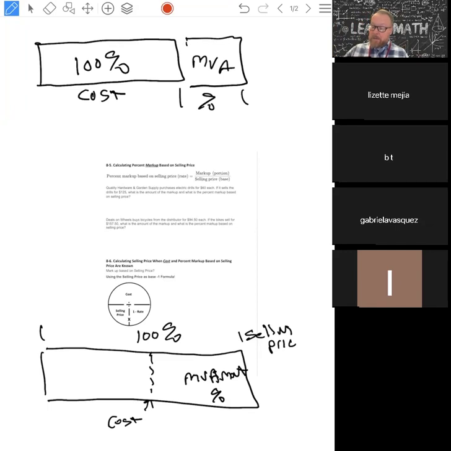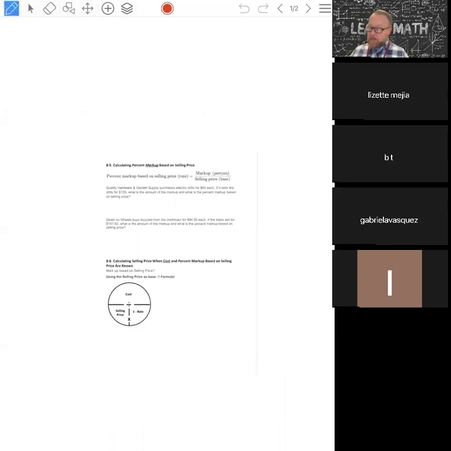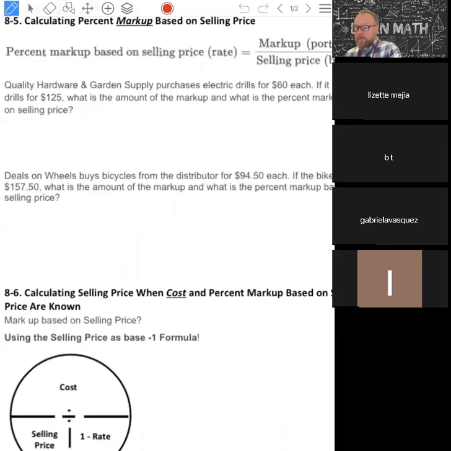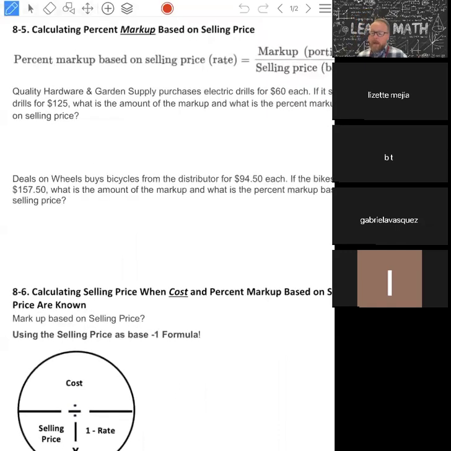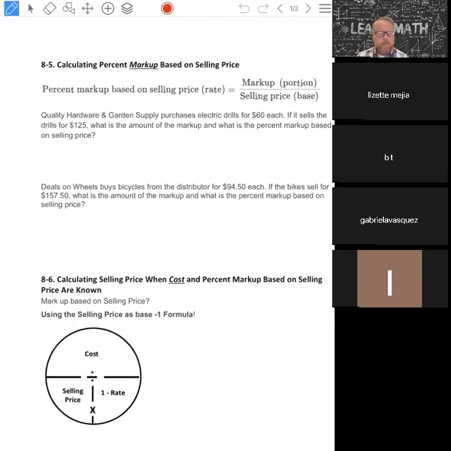I'm going to go ahead and clear this screen real quick, and expand this back out so that you guys can read it. So here we go. Now we're going to calculate percent markup based on selling price. The very top there is the quick formula, like before when we had the portion formula. There's also a way you can do that here, and it's pretty simple by just following that formula at the top of the screen.